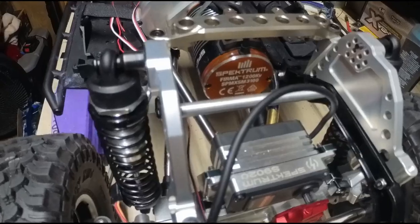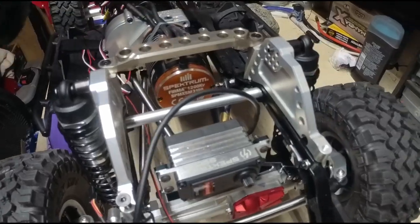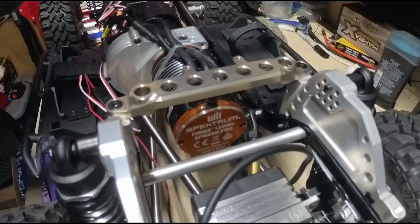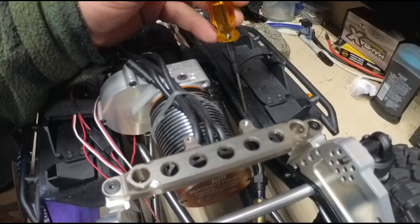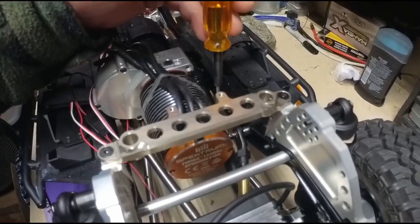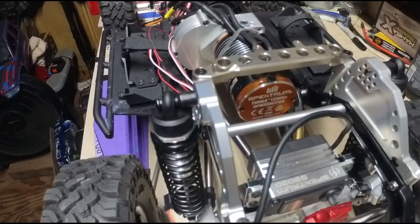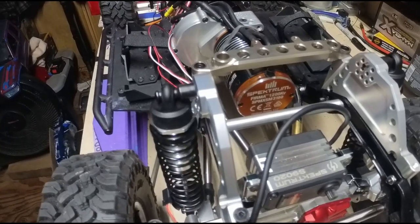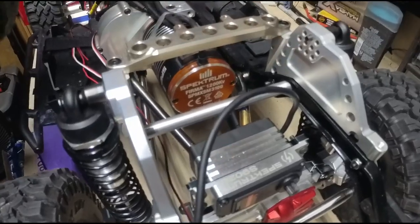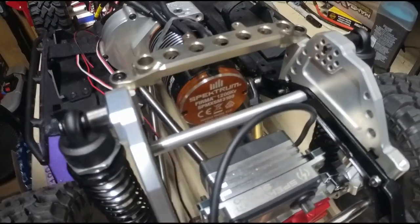Hardcore RC is the one that I believe makes links for this SOA mount from Team G-Speed. I don't know if they're making them yet, but I think they probably mount somewhere back here a little bit further, or at least are able to keep the motor mount. I'm not sure. It's for G-Speed's LCG chassis. So, you know, I just have no idea if you're able to keep the stock motor mount with a different setup. I just didn't want everything super tight right in here, and now it's not.